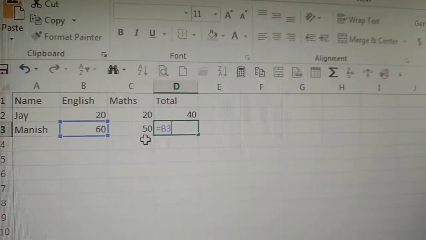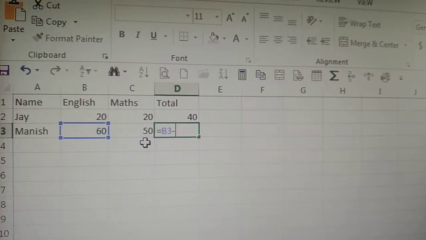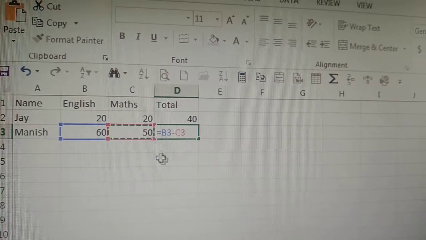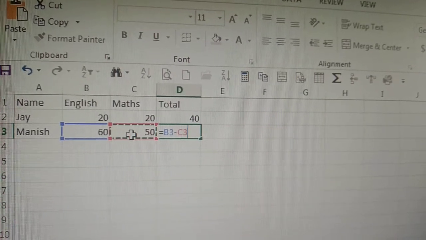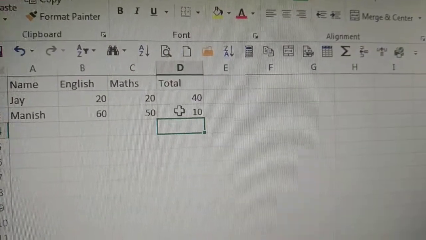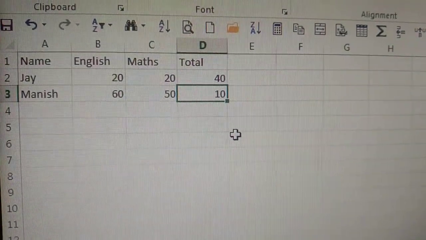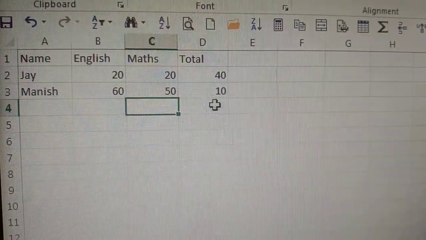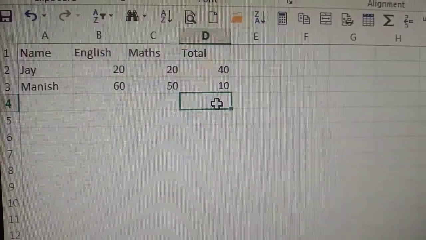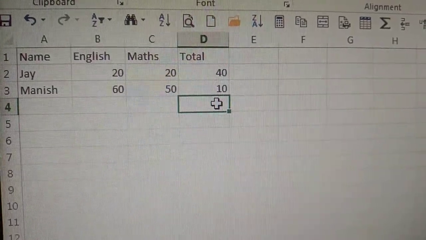If you suppose give minus, you are giving the minus sign, so means you are going to do the subtraction. After that select C3. So B3 minus C3, because this is the address of the cell, and press enter. Now the answer is 10. 60 minus 50, 10. So these are the basic simple steps which we have learned. These are the basic things, and like this only you can do multiplication, addition, product or division. Even you can take out the percentage.